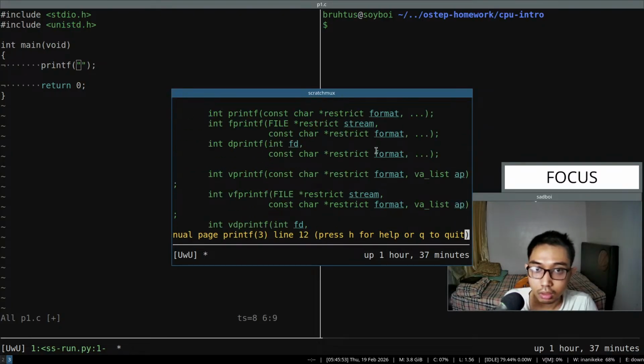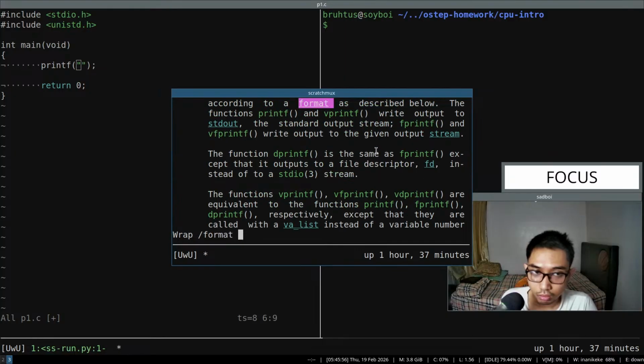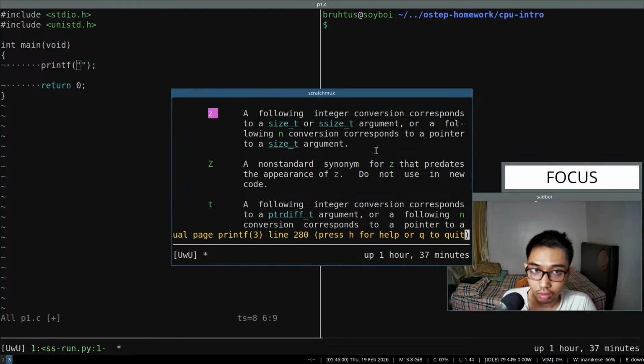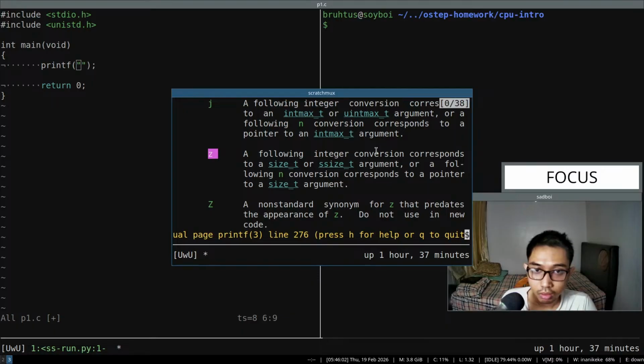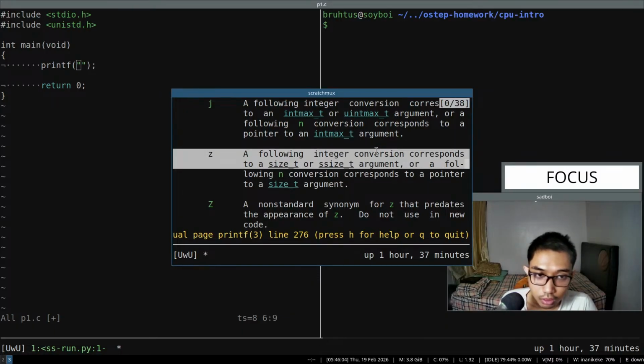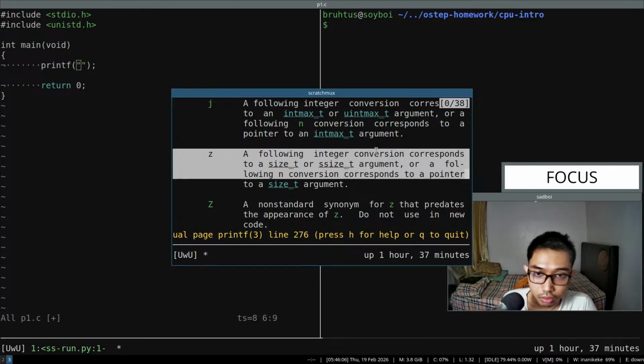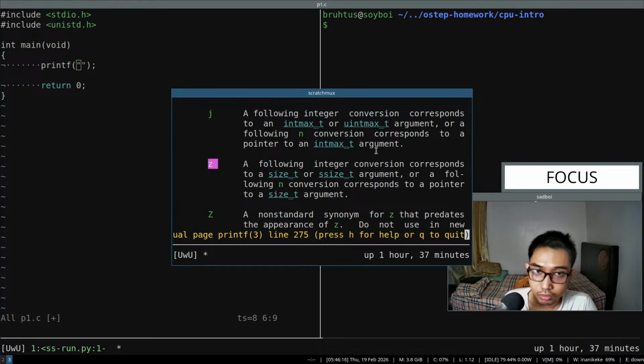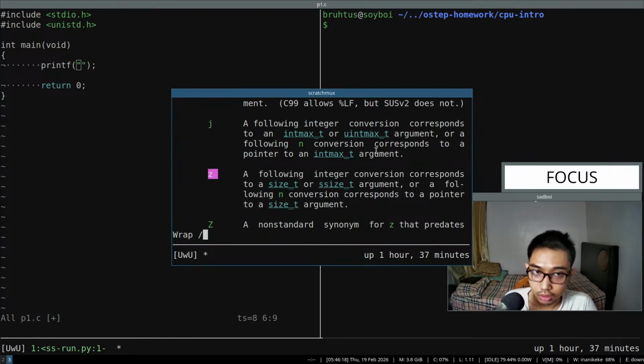Format: a following integer conversion corresponds to a size_t. Oh. Okay, for the size_t.